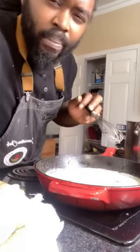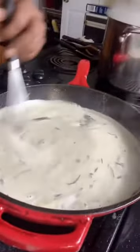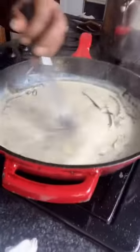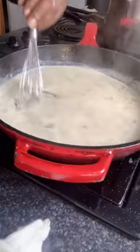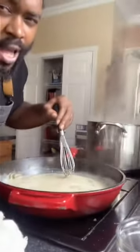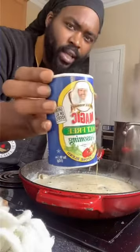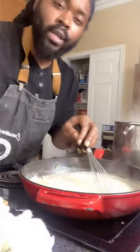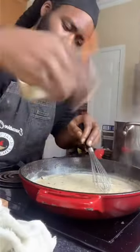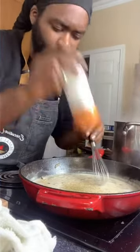Let's take a look at how the mix looks right now. Okay, you see? It's got that jerk look to it, guys. Nice and creamy. You see our vegetables, you see everything in there, just like that. And this is the time when we're gonna add just a little bit of this magic seasoning. And then we're gonna add a little bit of this Baja, okay? That's gonna step it up a little bit, guys.